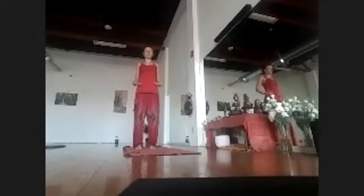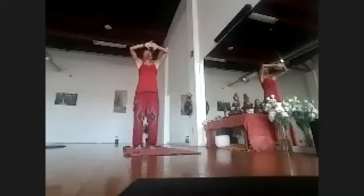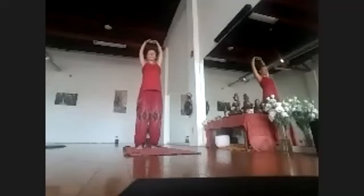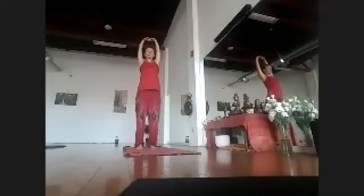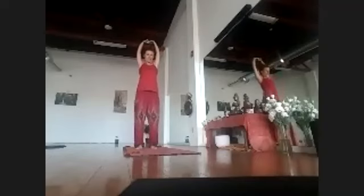So first things first, inhale the arms up. Interlace your fingers overhead. Turn your palms up. Catch the index fingers with your thumbs. Pull the arms back. Lift high up onto the toes. Reach for the ceiling. Then bring the heels down. Face forward. Take a breath in.